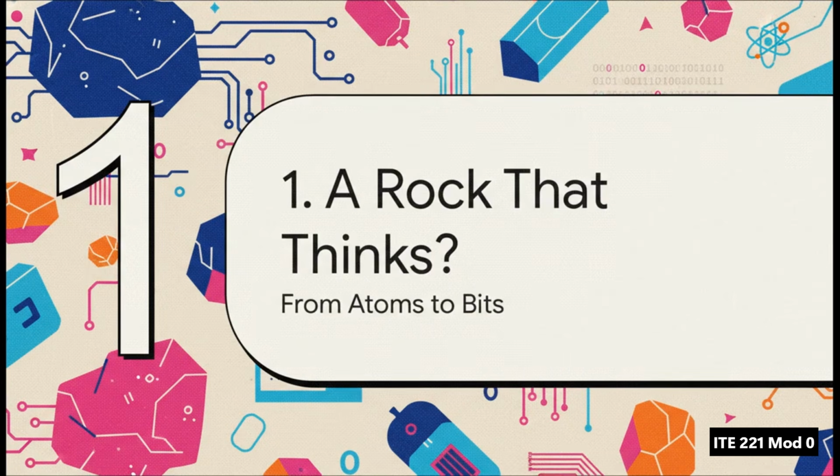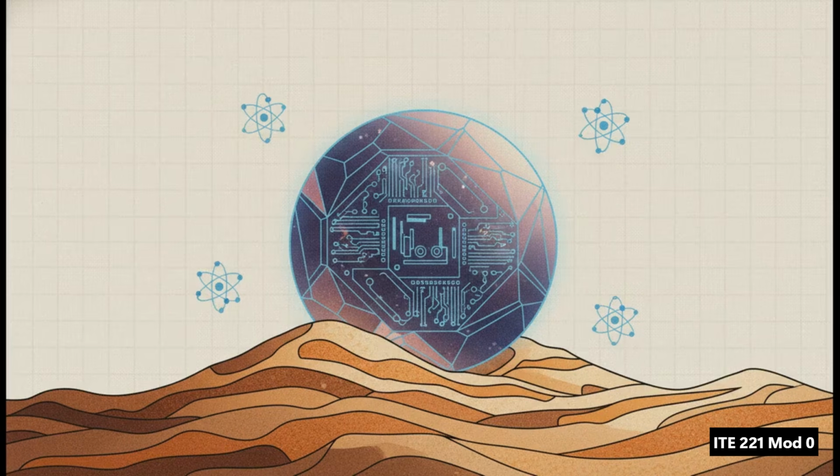Okay, so let's start at the very beginning. How do we get from a boring old rock to a machine that can actually process information? It all begins with the raw material. The main thing in sand is an element called silicon. And silicon is special. It's what we call a semiconductor. Now, what that means is we have this incredible ability to control whether it lets electricity pass through it or not. And that property, that control, makes it the absolute perfect material for building our fundamental little switch. We're literally turning a piece of rock into the foundation of all modern tech.